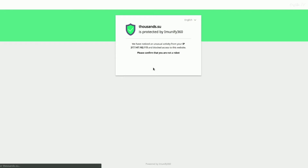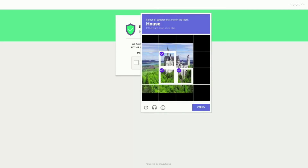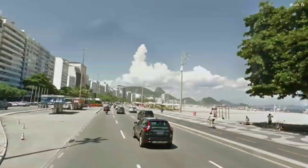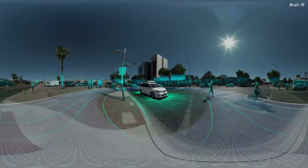In 2012, ReCAPTCHA began using images in addition to scanned words as CAPTCHAs. This helped to label images on the web and helped computers recognize objects. You would have solved CAPTCHAs where you have to select streetlights or signals on buses. All this is used to improve Google's Street View and also to train Google's self-driving car Waymo to recognize obstacles.